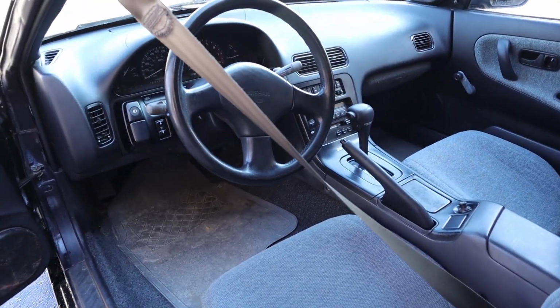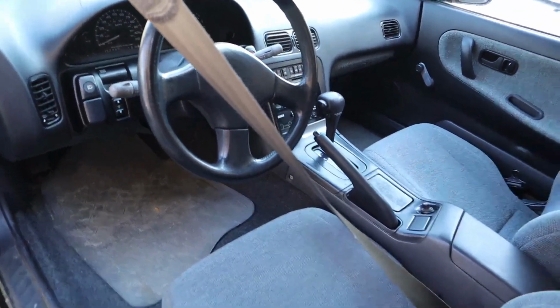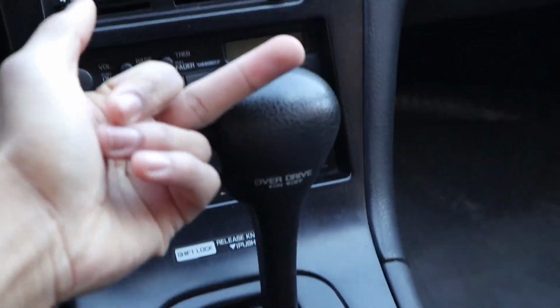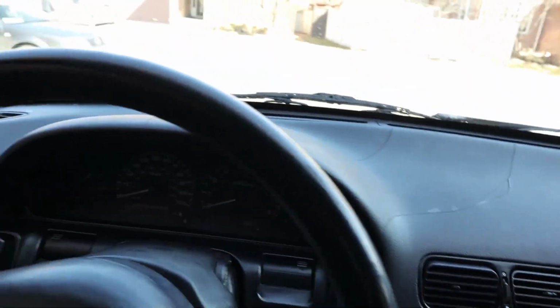So as you can see, I know everyone looked straight to the gear shifter. Yes, it's auto, but it won't be auto forever. Because of course, it's a 240. Who's gonna keep a 240 stock? Oh boy. Anyway, yeah, like I said, 62,000 miles. It's got a full interior, back seats all the way down to the privacy cover. It's pretty mint. Of course, you can't have a 240 without a bit of a crack in the dash. Standard stuff. Manual windows, power seat belts. And yeah, of course, it's a KA24E.